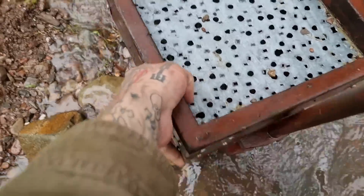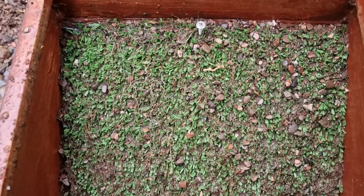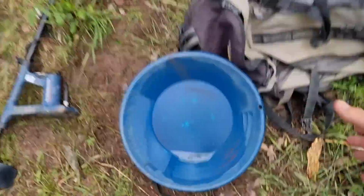I'd run a whole bunch of shovels through my rocker box. And I'm kind of curious to know, what's in the apron?